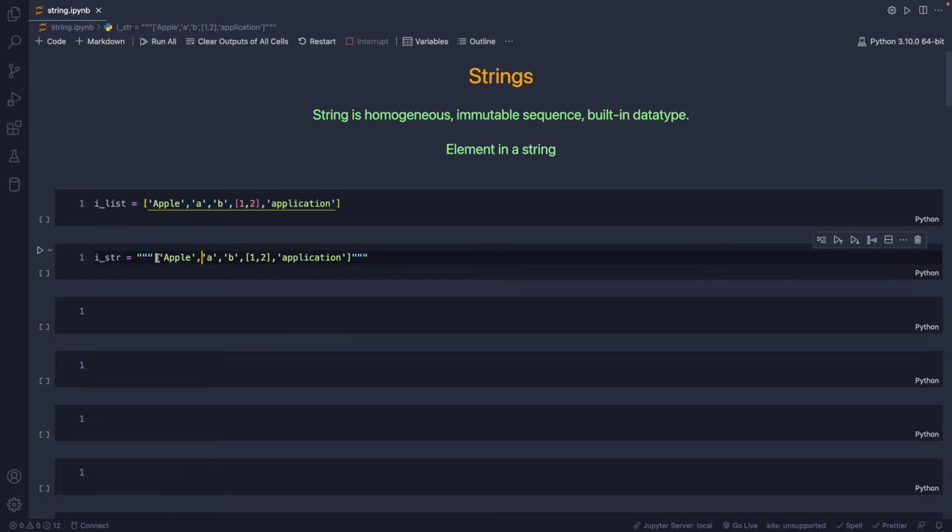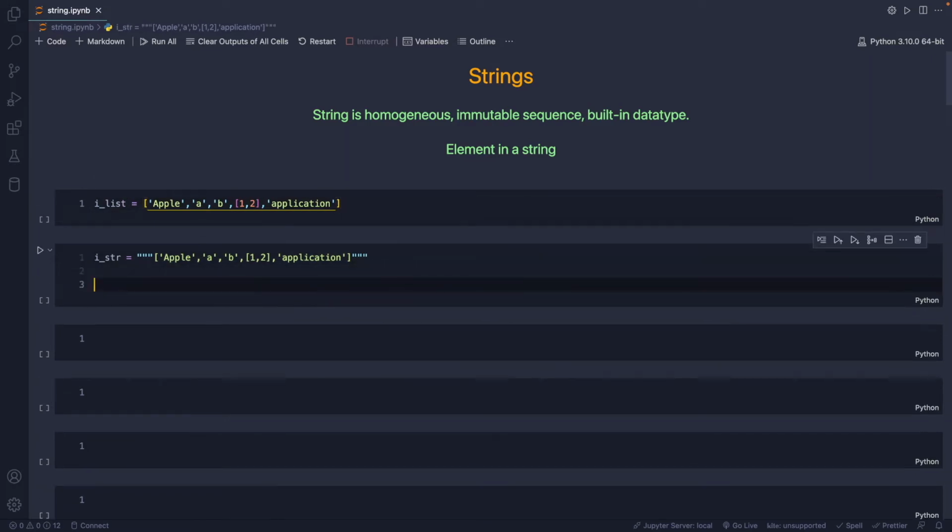Items start from this opening square bracket, then this single quote, then this uppercase letter A. All of these characters are items of this string object, and all the items in a string object will be of the string data type only, because a string is a homogeneous sequence unlike a list, as a list is a heterogeneous sequence. So any valid object could be an item of a list.